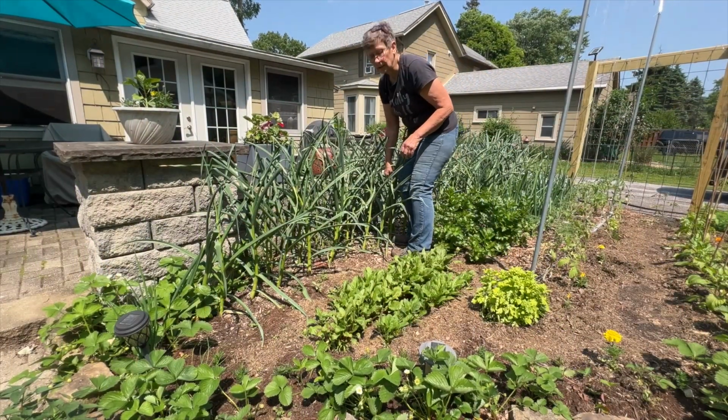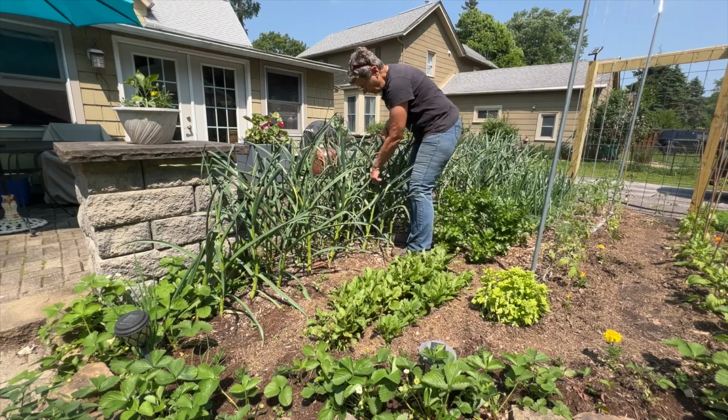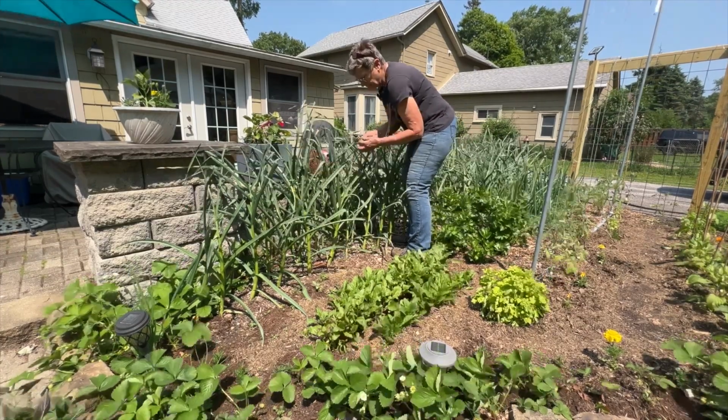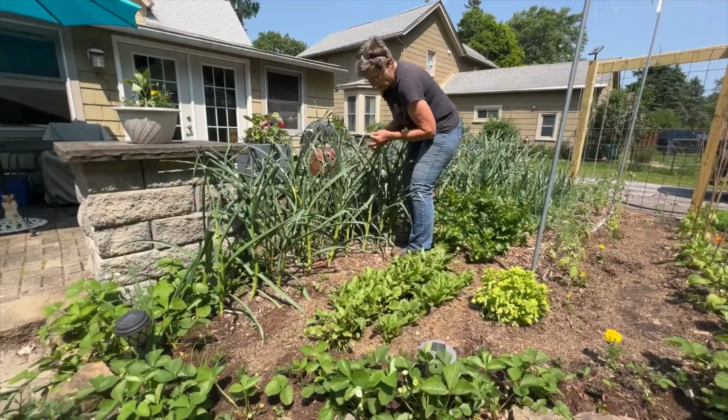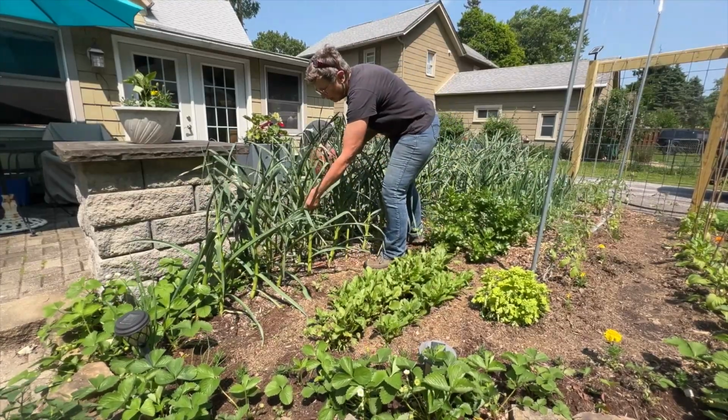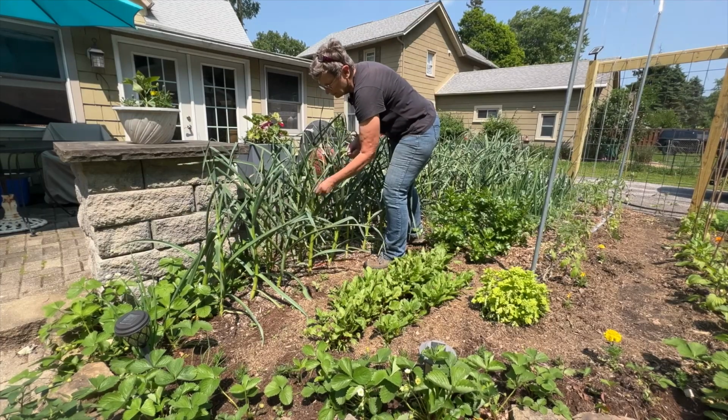Well, it's garlic scape season, and I hope everybody who planted garlic is harvesting the scapes. This will help you produce a bigger bulb. I will be making pesto out of this.